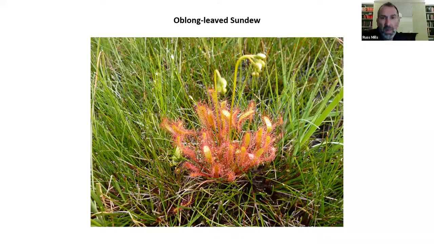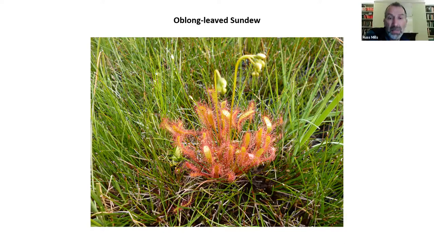And another carnivorous plant we have is the sundews. There are three species of sundew in Ireland. There's the round leaf sundew, which you might be familiar with, grows to about 15 centimetres high, and is very common. And again, grows in wet ground. Then there's the oblong leaf sundew, which is a lot less common. And then there is great sundew, which is confined to parts of the west of Ireland. And it grows to about 20 centimetres high, and it's quite a substantial plant.